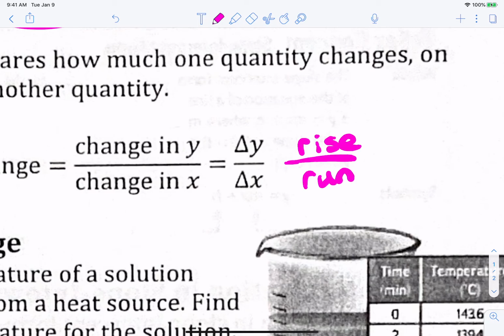Rise over run, okay? My Algebra 2 kids, when you start doing stuff with slope first, they get these two mixed up. X and y, they flip those around. Don't flip them around. Why do they put the x on the top and the y on the bottom? A lot of times, because in the ordered pair, the x goes first. So it would make sense to put the x on the top, but it doesn't. Y goes on top because it's rise. The rise values are the y values up and down. The run values are the x values left and right.